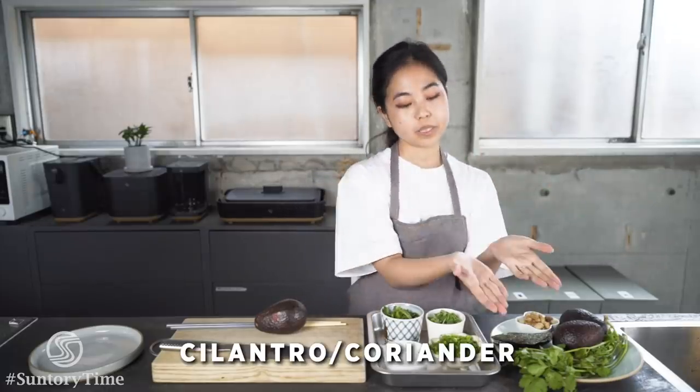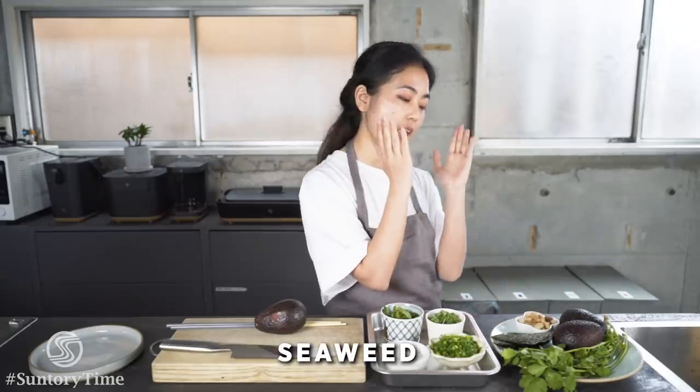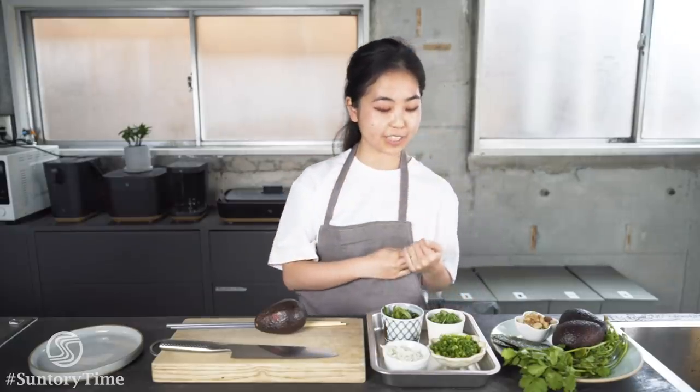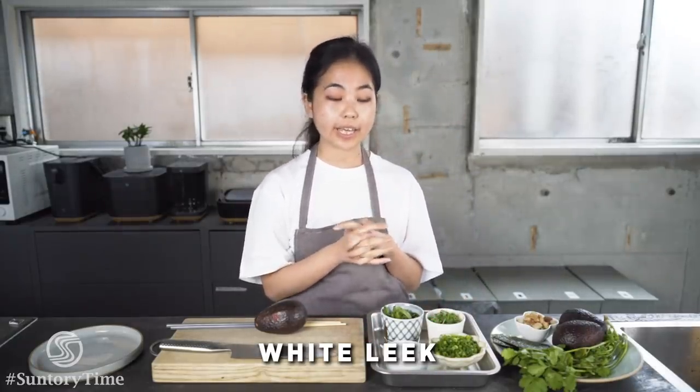Then we're going to prepare fancy avocado sashimi, which goes well with the Haku with green tea. So I'm going to show you how to make it, but it's so simple. All I need to do is cut the avocado and put a lot of nice leaves. I prepare a lot of things, but today I only use sriracha, seaweed, and nuts. I'm going to make the nice little nuts with this, and then white leek. It could be green leek or basil. I'm going to show you how to make it. Let's start.